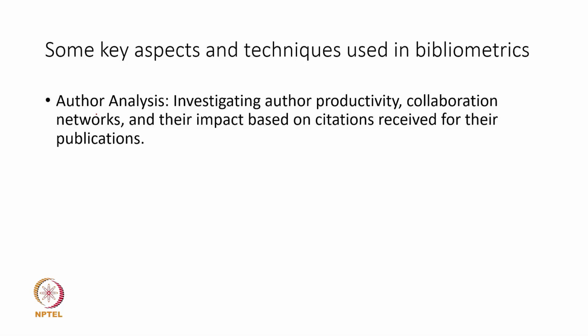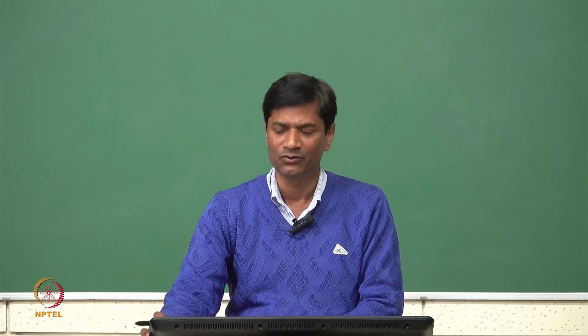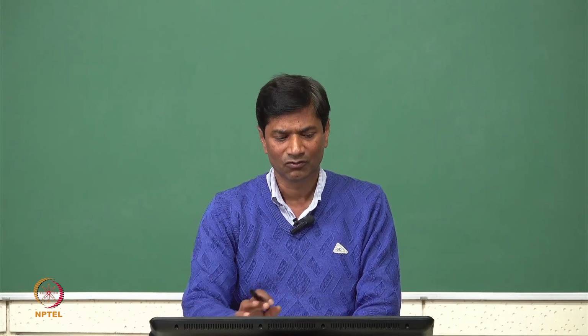Similarly, we can do author analysis. We can investigate the productivity of an author. We can investigate the collaboration of an author, whether the author is working in isolation or is a single author, or which other country the author is collaborating with, what the impact of the citations received by the author is, and how many citations are received by the author during a period of time. All this can be done using bibliometrics over a period of time.